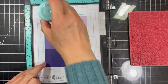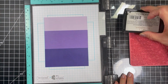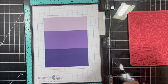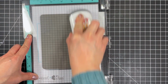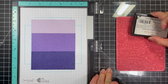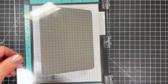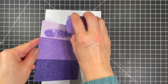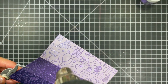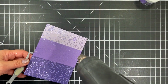Next, I'm going to use the anti-static powder tool over the entire panel. I actually forgot to do this on my first attempt, and it was a complete disaster since the embossing powder practically filled in all of the little images. So this is actually my second attempt, and you'll see exactly how amazing this little tool is for all of the intricate little lines on this background stamp. I ink up the background with Versamark ink and use the Just Press tool to apply even pressure. Then ink it up and stamp it again for perfect coverage.